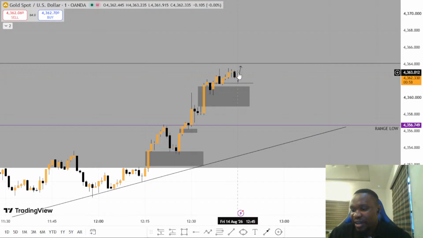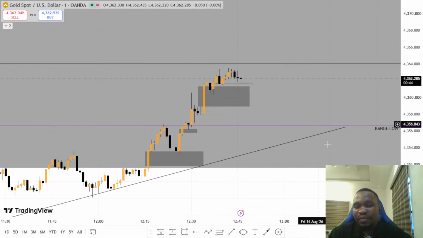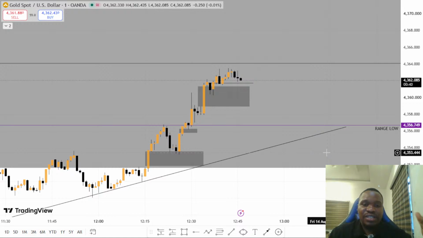So someone is also asking which time frame is best for taking the fair value gap. Now, there are multiple time frames to do this. As a matter of fact, there's no best time frame to take fair value gaps. All right, it depends on what you are looking at.